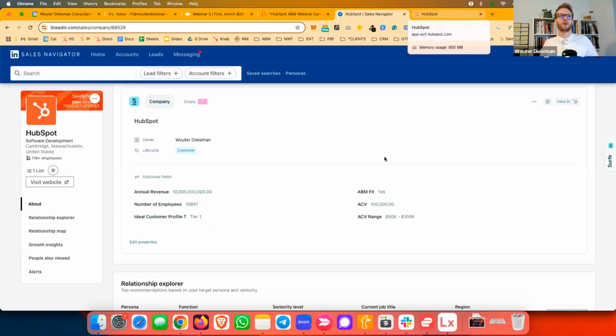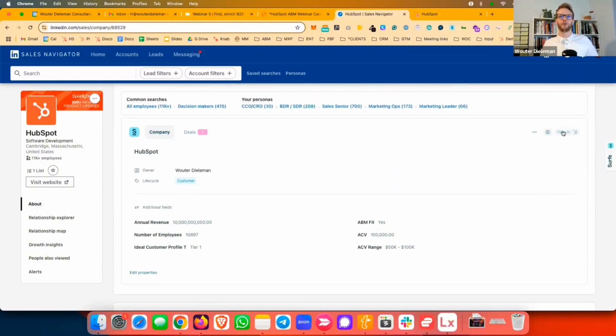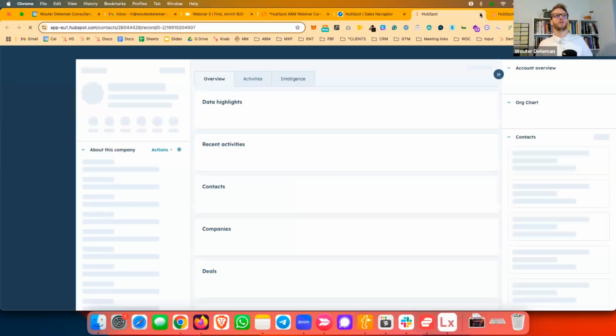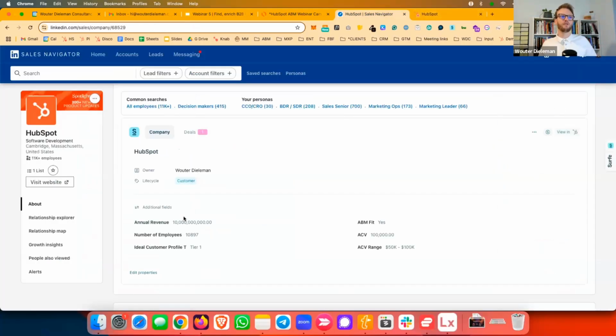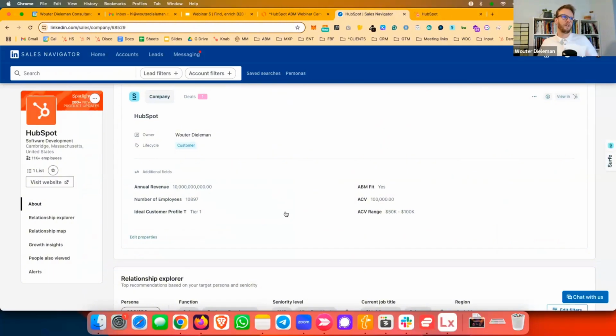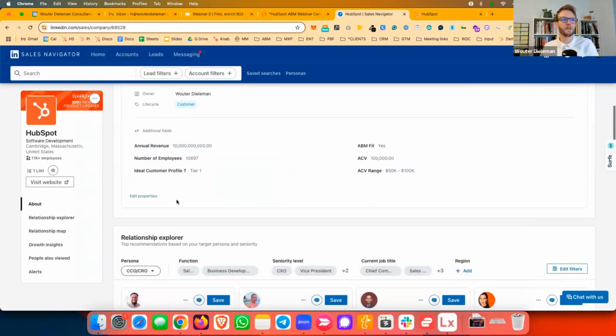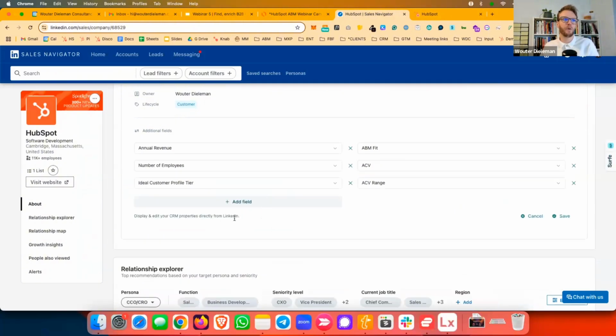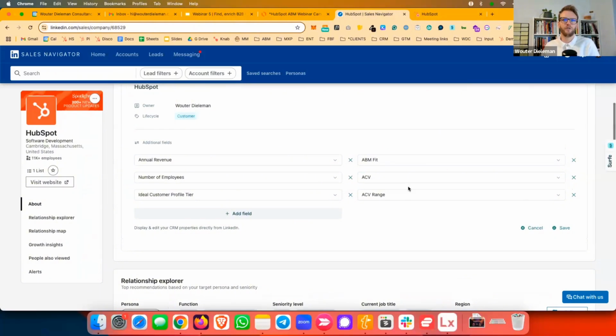I don't have to go to HubSpot and open up the record, which you can, by the way, still do, right? You still have the shortcut button here that brings you to the record. But if you don't need to be on the HubSpot record in that instance, you can fill it out from here. And you have the assurance that it's already on the record in HubSpot the next time you take a look. So I find that a very practical way of using HubSpot properties together with Sales Navigator. And you can add any properties, also custom properties. For instance, ABM fit is not a default HubSpot property. It's a property that I created. You can also add those as an additional field.